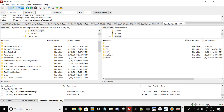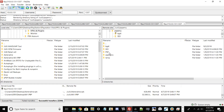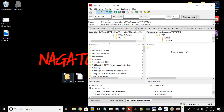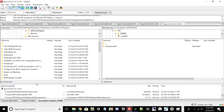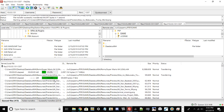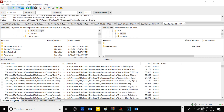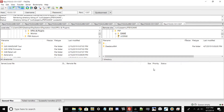Usually where regular PSP games go is in ISO, but what we're going to be focusing on now is going into PSP, then GAME - and this is where the Daedalus X64 folder is going to go, the one where we put our Super Mario 64 game in. Go ahead and copy it over - I'll make it full screen. It may take a little while to queue all the files, but it might not take too long either. I'll pause the video here and come back once it's done.